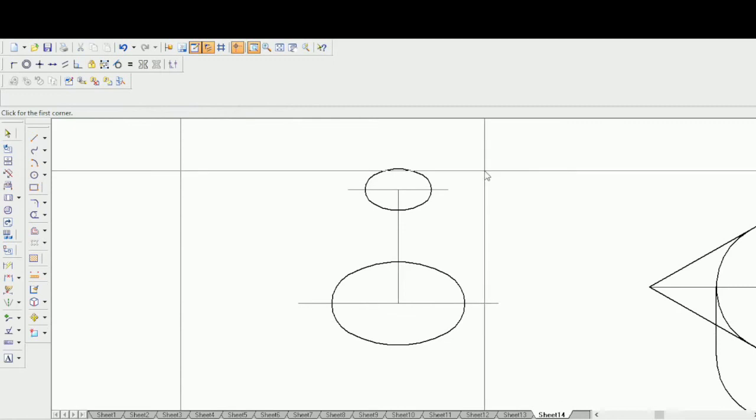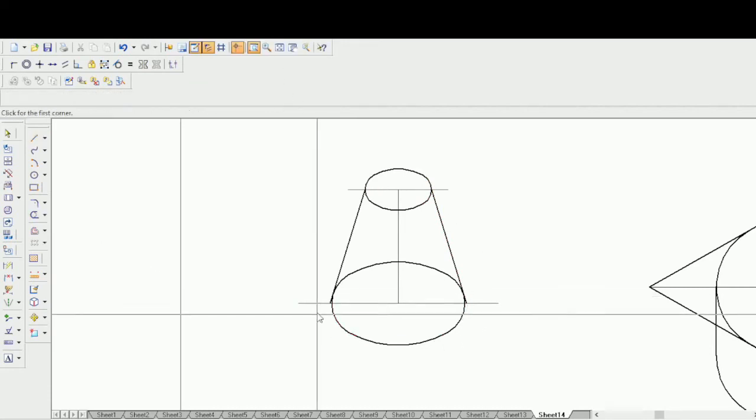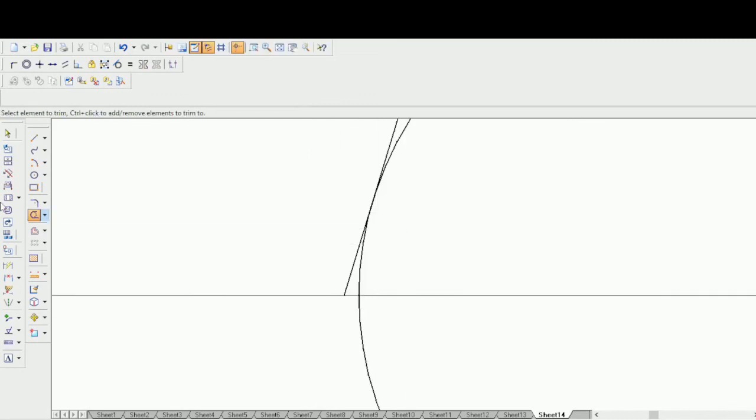Now try to zoom that and try to draw tangent lines using visible line. Try to draw tangents like this, and using trim, try to zoom that area and try to trim that.